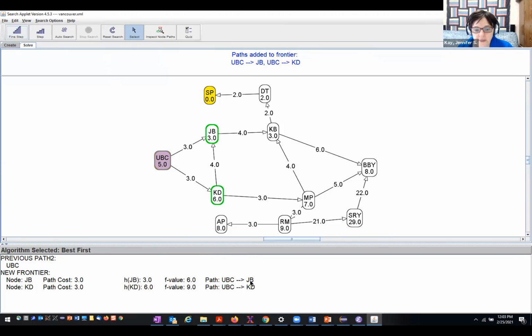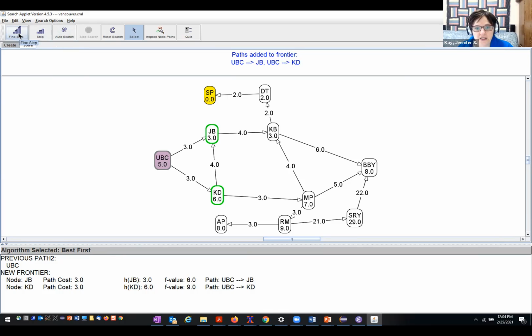So UBC to JB comes first because the heuristic of JB is 3, and it tells you that down here. UBC to KD, the heuristic is 6.0. Ignore these F values for a minute. We'll get into them in a minute, but path cost for both of these is 3, right? Before, on lowest cost first, they were even in terms of who got put on first, but because we have a priority queue based on the heuristic, JB is now our buddy, right?